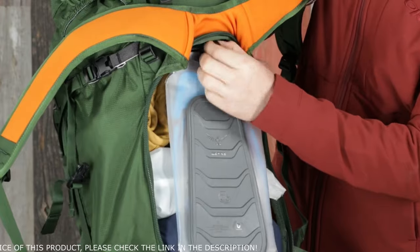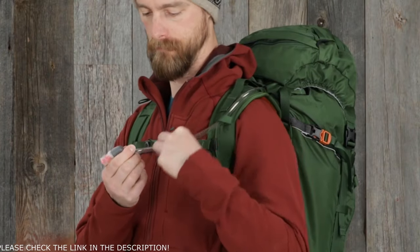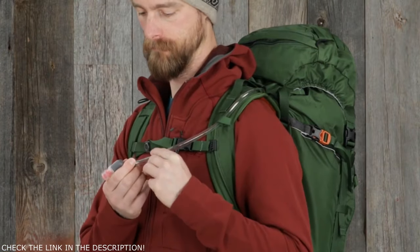A hydration reservoir can also be attached in the main compartment, and the hose can be routed through either harness sleeve. These packs are also designed to safely carry your skis or snowboard in multiple ways. To learn how to attach your skis or snowboard to the pack, please check out our how-to video. With all the additional features and extra volume, the Solden 42 and Sopris 40 are ideal for your biggest backcountry missions.